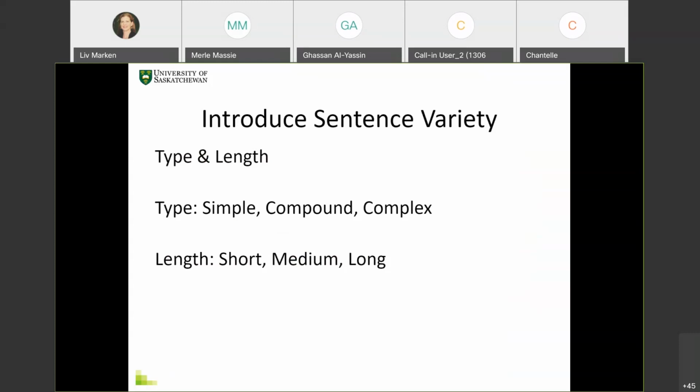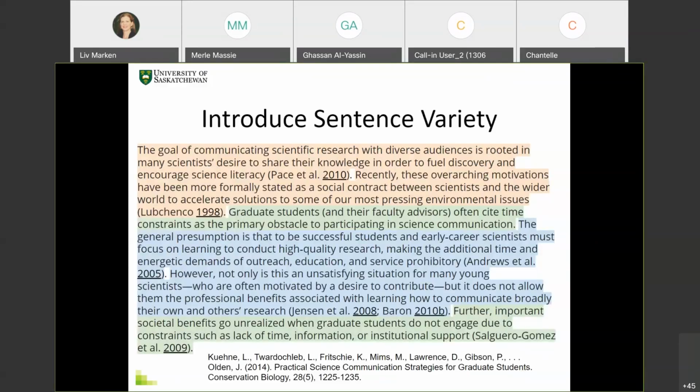It feels less robotic. On a more technical level, you have our workshops on sentence types. You have 3 types of sentence in English. It's a complicated language, but there are only 3 sentence types. And if we can vary those types of sentences, grammatical structures, that can help with sentence variety and with clarity as well. We're better showing connections between ideas. Here's an example of short, medium, long. The peach colored highlighting shows we have medium sentences.